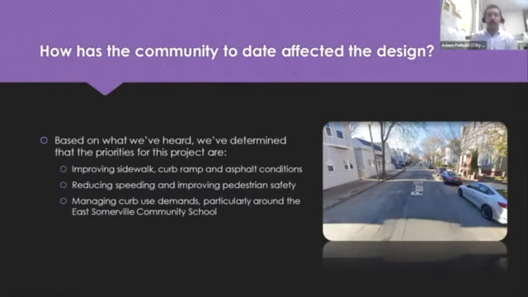And so one more thing I would like to mention as we start to transition to the design proposal is that we try to be cognizant of the fact that while we've heard from many people throughout this process, which is great, we know that we still haven't heard from everyone. And we do want to be explicit about the fact that we are also trying to take into consideration the thoughts and opinions of those that might not be in the room.